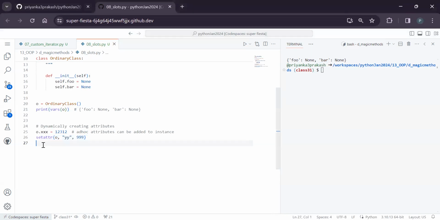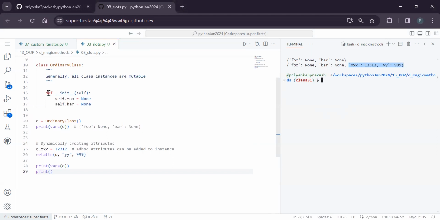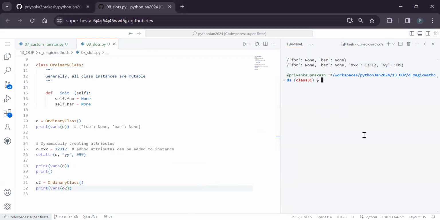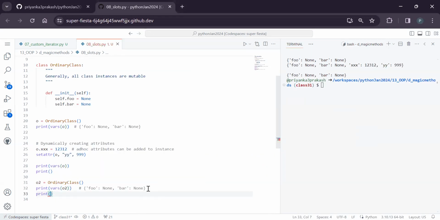Subsequently, after making this call, if you ask what vars is again, did you observe that it now has extra attributes? What I'm trying to prove here is that when you defined the class, you defined only two instance attributes, but after creating the instance, you added these things. Now, if I create another object called O2 and ask for vars of O2, will it get all these values? No. That pertains only to that instance. But the point is, after creating the instance, we are able to add values. Hope it is clear till now, for everyone.